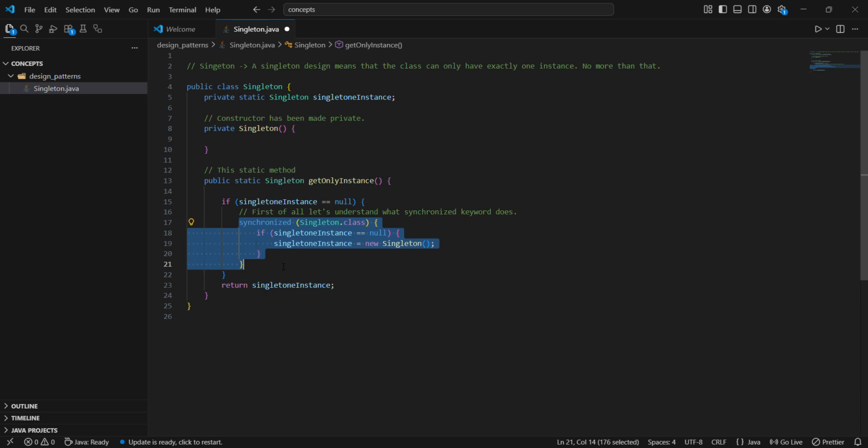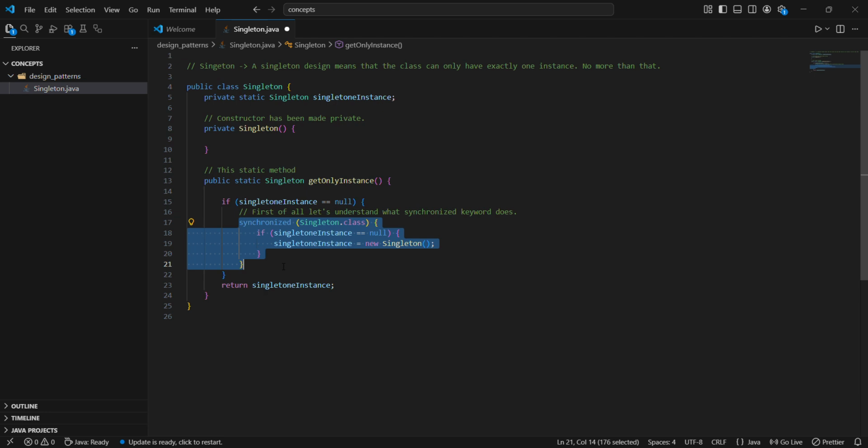So it might happen that two threads come at the same time, basically a race condition. They will both see that the singleton instance is not assigned to any instance, and they will both go inside the if block. But synchronized here makes sure that of the two threads that have accessed the outer if block at the same time, one of them is going to execute first, and only after it releases the lock on this class is the other thread allowed to access the synchronized block.